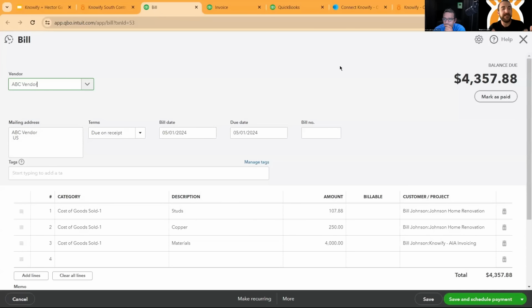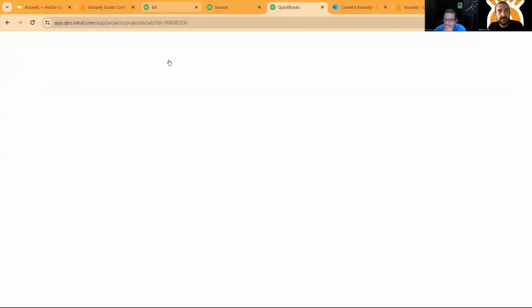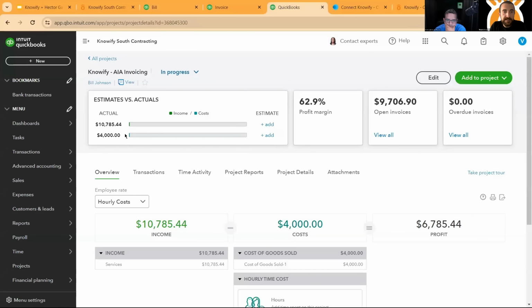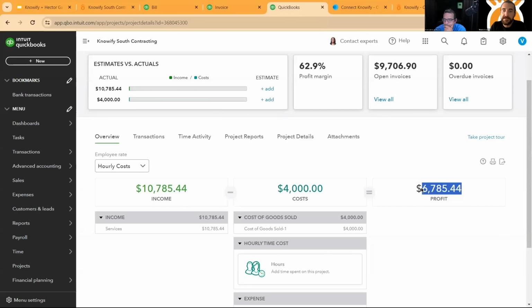So let's take a look at how this expense wound up coming across to QuickBooks. I set up my test account with a very basic account mapping. So I'm just pushing everything to cost of goods sold, but this is being taken from the item level for these specific items. So if I had studs, copper, and materials mapped to different expense accounts, I would see 3 different categories here. Perfect. I get the amounts and I can see which customer and job this was pointed to. And now at the job level here, I see my cost, I see my invoice, I see my profit margin and profitability on the project.